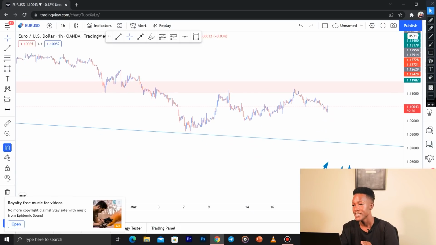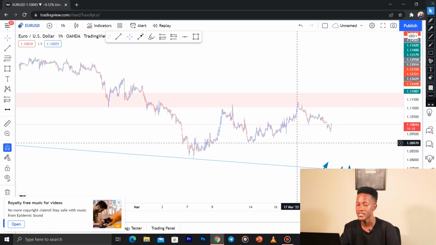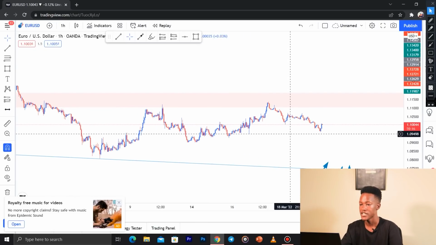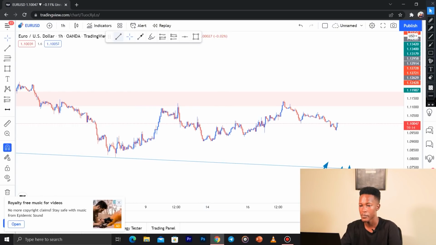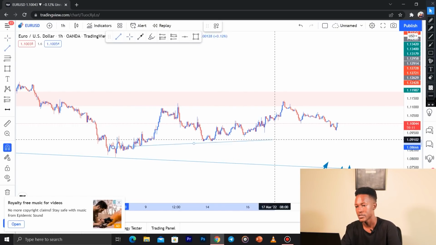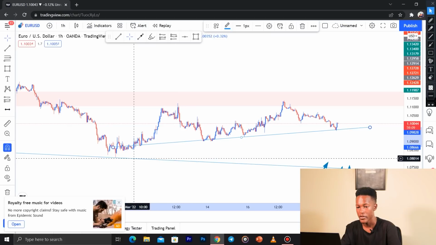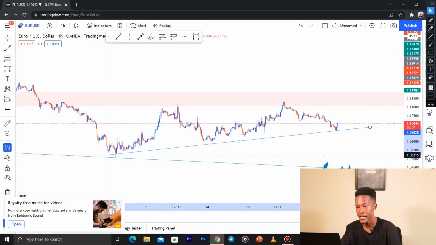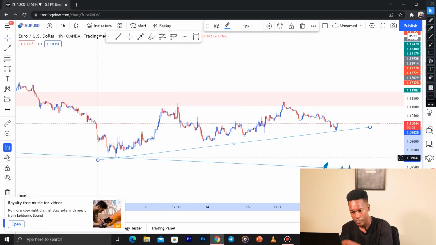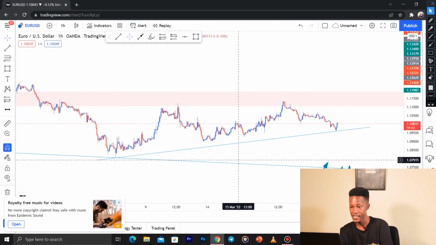Hey, so you guys can see that the overall thing in here is I'm looking for key levels, right? I've always discussed this with you guys multiple times, and I guess you guys can really digest the idea in here. Now there we go. So I have another trend line. Boom, as you guys can see.